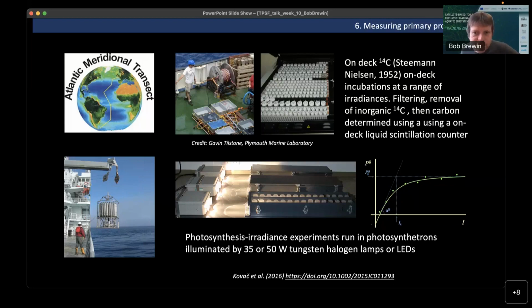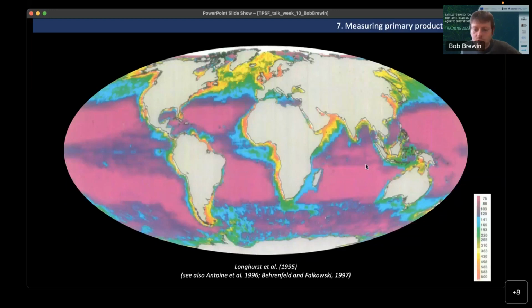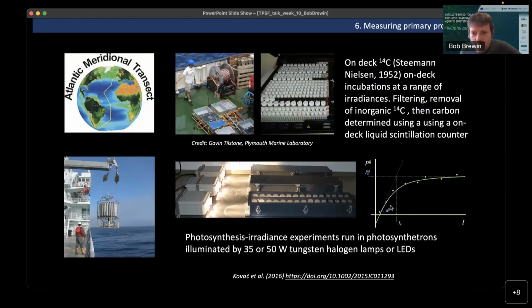of 1 to 2 hours, and then, again using the C14 method, you measure the primary production. What you typically do is fit what they call this photosynthesis irradiance curve, which I'm going to start talking about in a minute, whereby the irradiance is plotted on the x-axis as a function of the production on the y-axis. This is production normalized to biomass. And then when you plot this curve, you fit what they call a photosynthesis irradiance curve, which again links back to the second slide I showed.